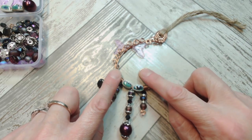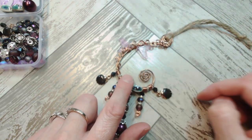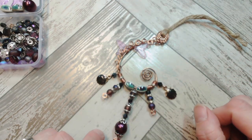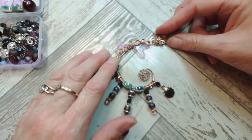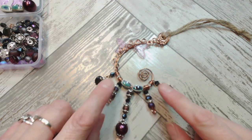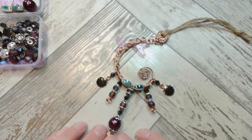Some of us darken metal more quickly than others — it's just a natural part of our genetic makeup. I tend to darken wire after a couple of days of working with it. If you're going to put something like this outside in the weather, free to be rained on, especially if you're near the ocean and get salt water on it, your copper wire will darken quite quickly. Some of your other materials might not particularly want to be outside either, so just be considerate when choosing which beads to work with.